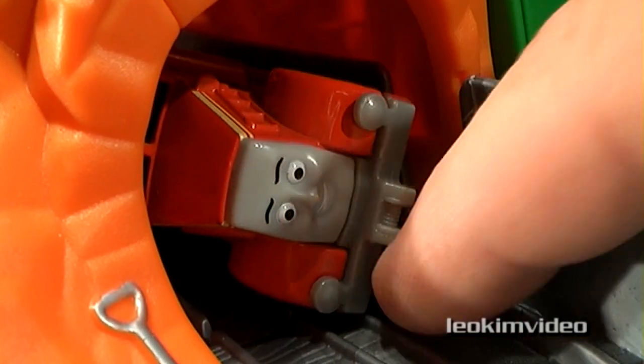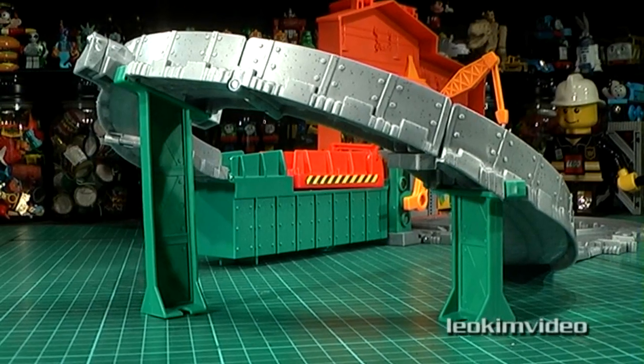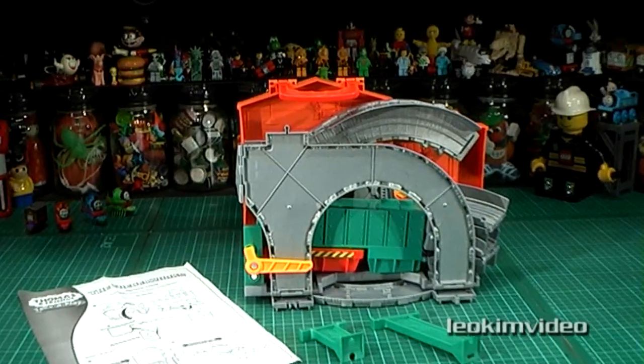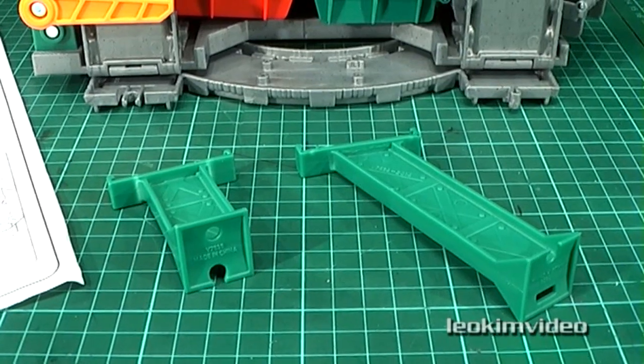Who's going to rescue the rescuer? Whose hand is trapped in a playset? Who's lost their Dieselworks legs? Well, I'm going to do a little video about some of the little issues that I've been having with some sets. First off, we're going to talk about these green legs that I've found on the Dieselworks set.